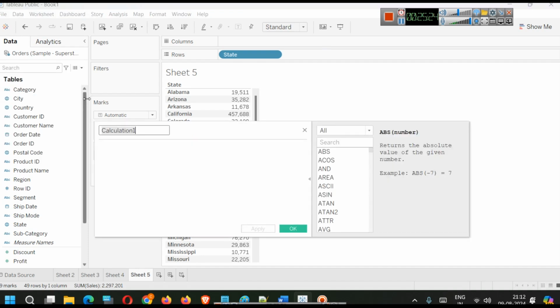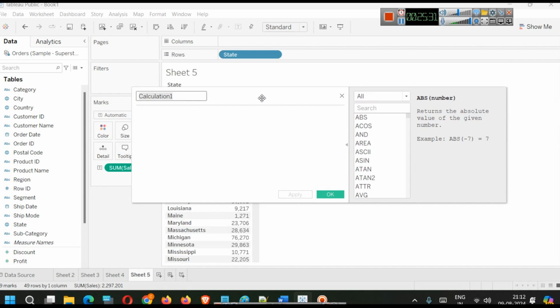When you click on create calculated field, a window like this will pop up. Here the name of the field is calculation 1. You can see a bunch of functions over here, very much similar to what you have already learned in Excel, Python, or other languages like SQL.